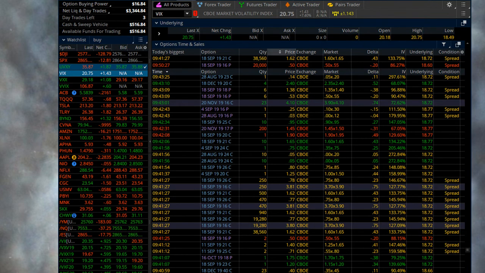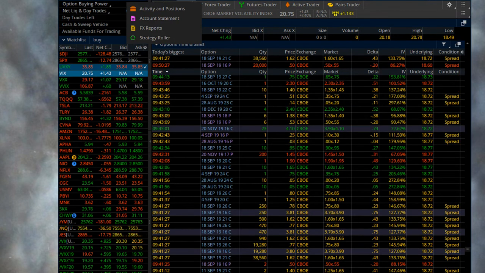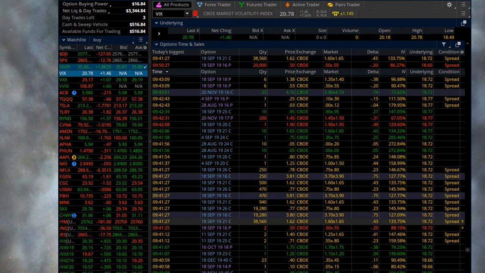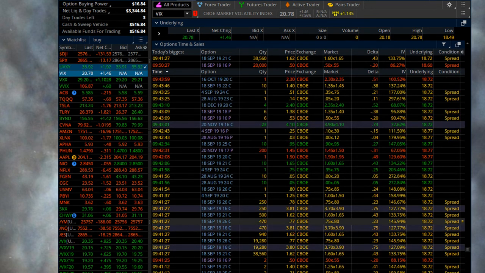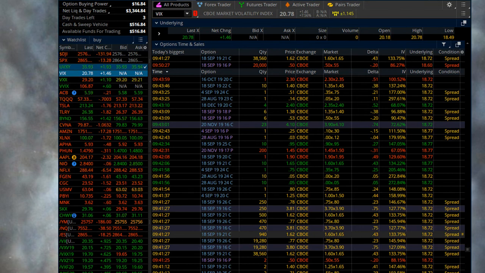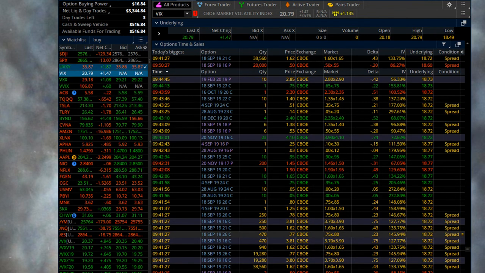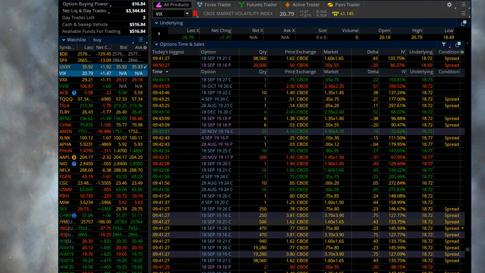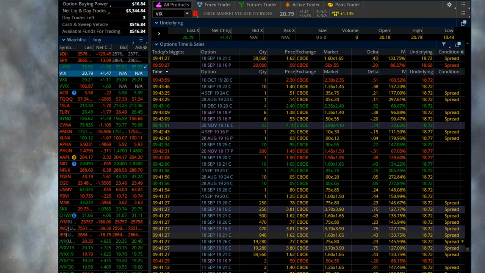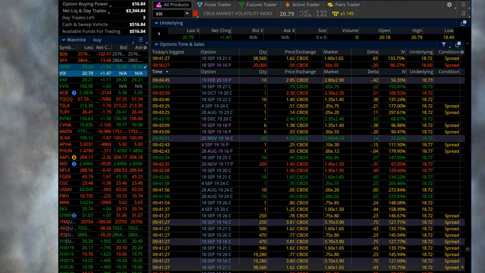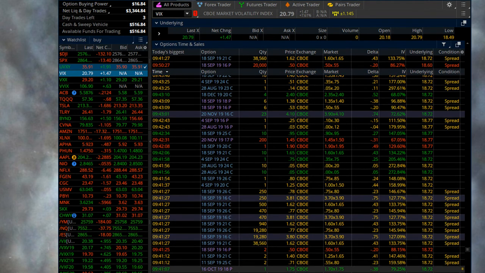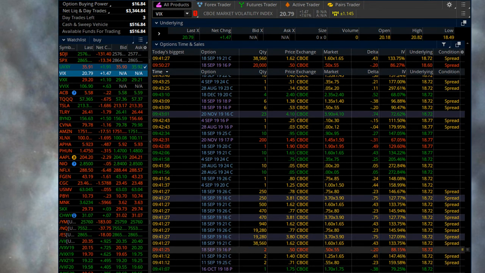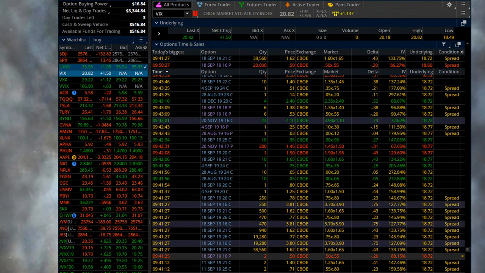And let's take a look at open interest. When we just look at time and sales, we don't know if somebody is rolling something forward. They're taking it off. We don't know if they're closing a position, because right here it looks as though they are buying the 16-26 call spread, right? 16 looks like they're buying, and then there's also a trade on this 21 call. So let's see, 21. Yeah, it looks like they're buying the 16-21 call spread.